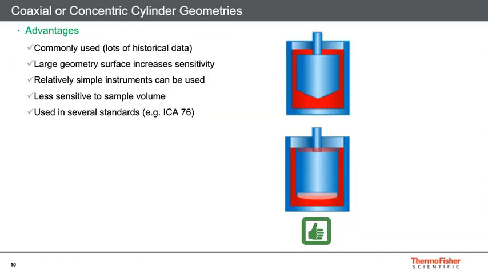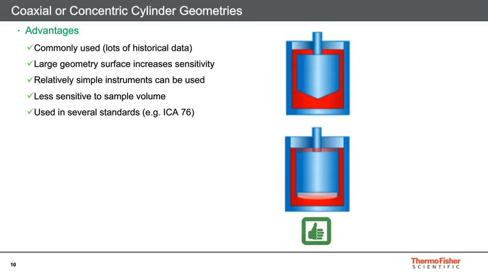So first, looking at coaxial cylinders, this is the most commonly used geometry to do a rheological measurement. They're quite simple. As you can see here, this is essentially an outer cup, a vessel. Essentially, you load your sample in there. The sample is depicted in red in these images. And then you just submerge an inner cylinder or a bob rotor inside there, and that rotor spins, and you measure viscosity. Okay? Because of its large surface area, it's very sensitive, so like we said, it can work with low viscosity materials. And it's very simple, so it's commonly used.